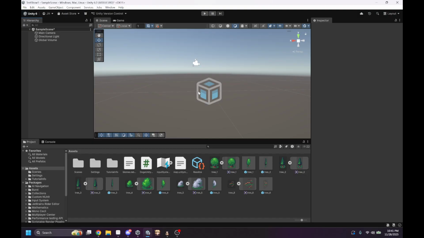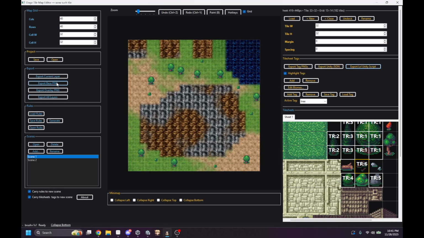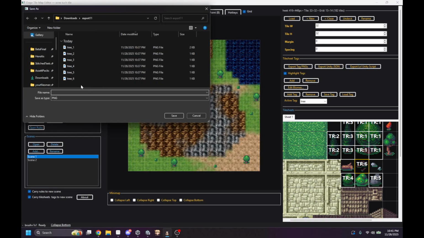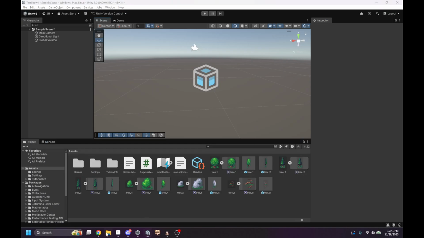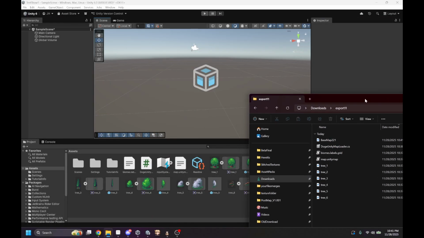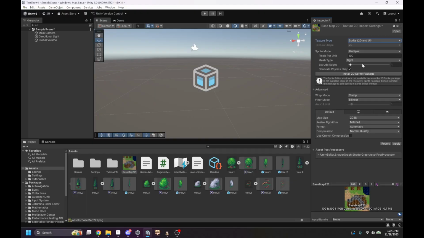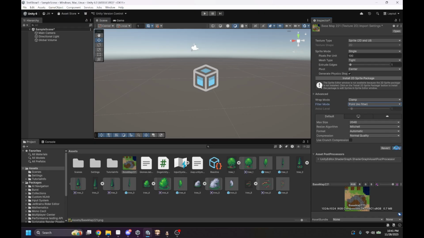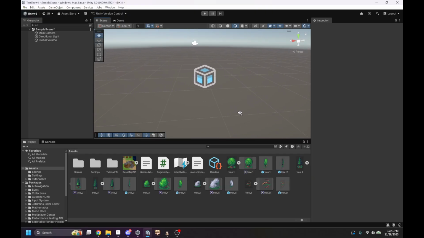Okay, so the next thing we're going to do is we're going to need the base map itself. So we can actually go back over here. We're going to export the base map into our export 11 folder and just call that base map 22.1. And we're going to upload that to the folder. Same thing with the other ones. We're going to make it into a Sprite 2D UI, single, and then no point filter. And we are ready. With this, we should be pretty much ready to go. I may need one more thing for the biome section, but this should be fine.